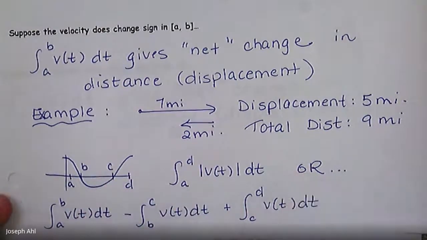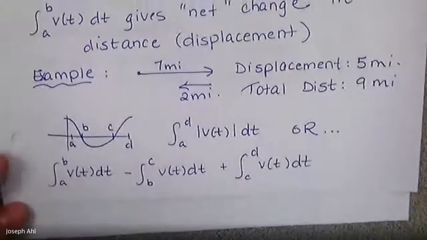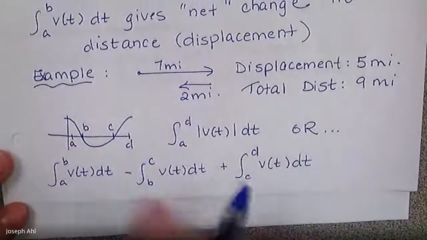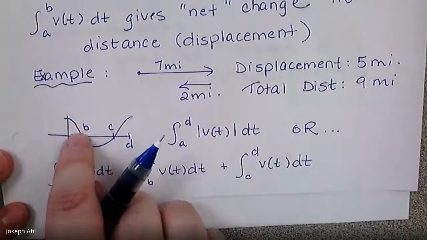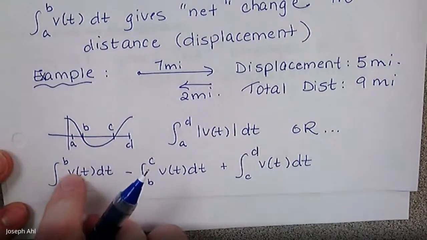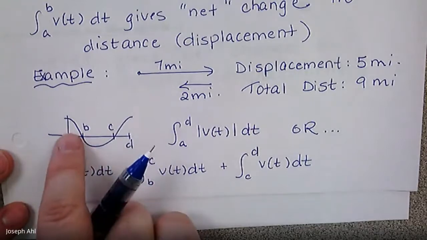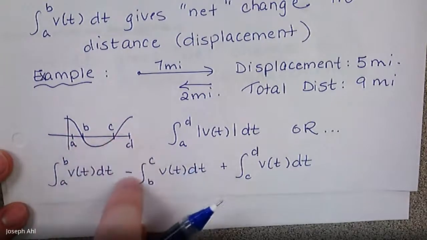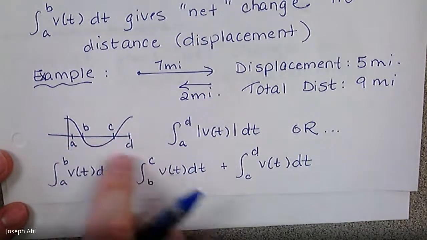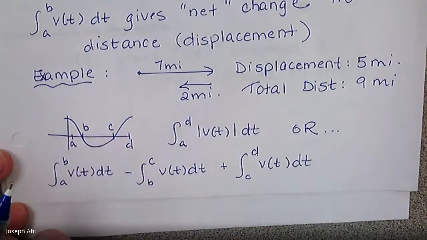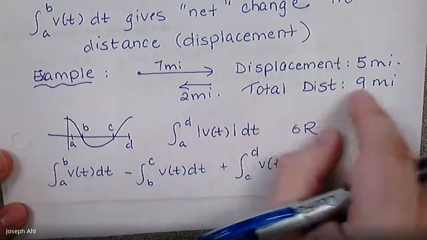Or what we'll also see, probably a little bit more commonly because it's easier for us to do by hand, is that when we have positive areas, we'll keep the bounds from A to B, and then as soon as I have a negative velocity, we know that this would return negative accumulated area here, so then we have to negate this integral to make it into some positive for our total distance here.